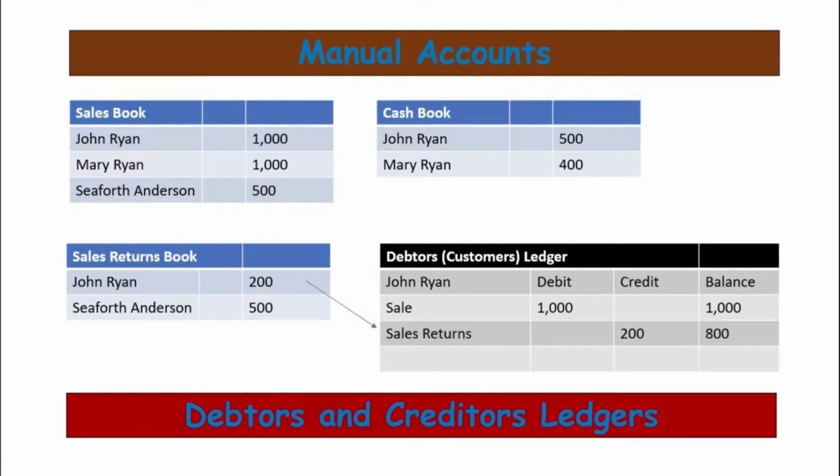Going strictly by date order, we find that the next transaction for John Ryan was a credit note. This is entered in the credit column. The balance column has been reduced by the amount of the credit note. Although there are no dates shown in this exercise, keep in mind that each transaction is entered in order of the date it was entered in any of the day books. The next item by date is a payment of $500. Again, this appears in the credit column and reduces the balance by $500.